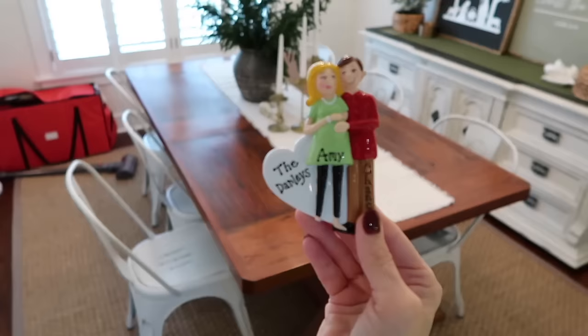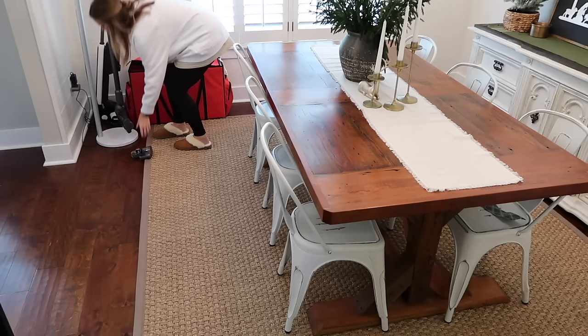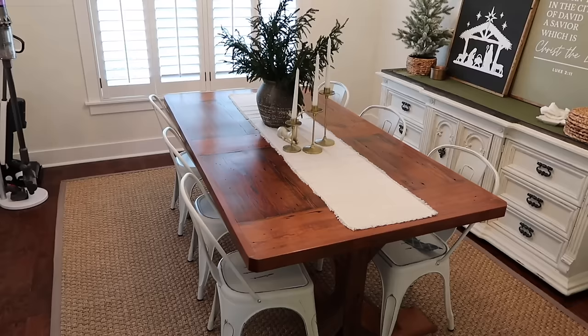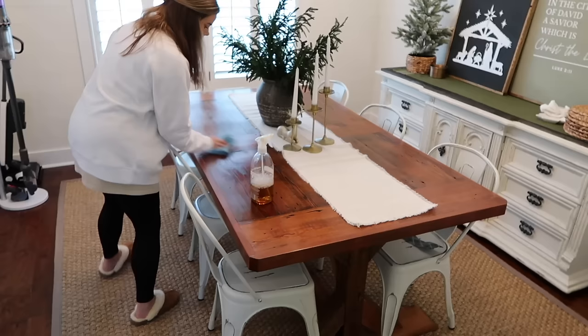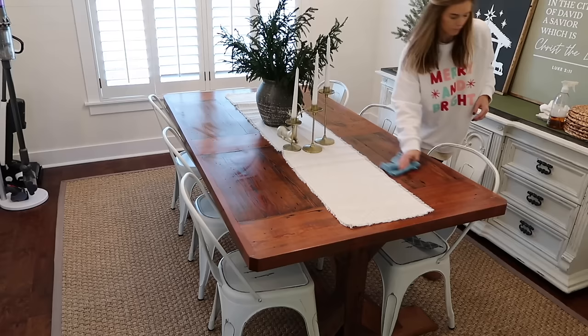And here I'm just showing you, we have another broken ornament. If you didn't see, Kaysen broke my Chick-fil-A ornament that I just got last year. He accidentally broke it when we were decorating the tree, and I feel like every single year we break at least one ornament. Well, the ornament I was just showing you was actually from when I was pregnant with Kaysen, and it was given to me as a gift. The cats were playing with the bottom of the tree, and I guess this one was down there because it fell off and the little foot broke off, and the string that attaches to it broke off too.